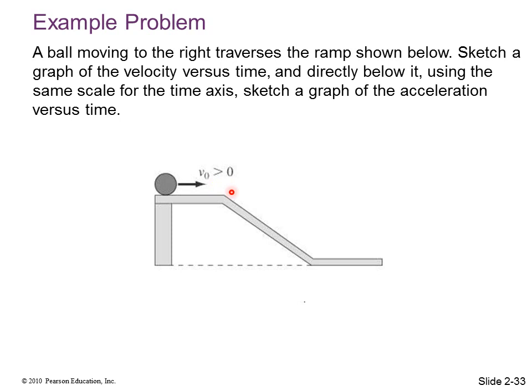Then all of a sudden it hits the ramp, and you know what's going to happen when it hits the ramp. It's going to speed up, so the velocity increases. And then we'll just say there's no friction down here on the ramp either, or the incline, and it's constant velocity, and it continues on. So the next frame shows you the graph. You're used to doing graphs for position time and velocity time, but this one is going to be velocity time and acceleration time, so something new and different.